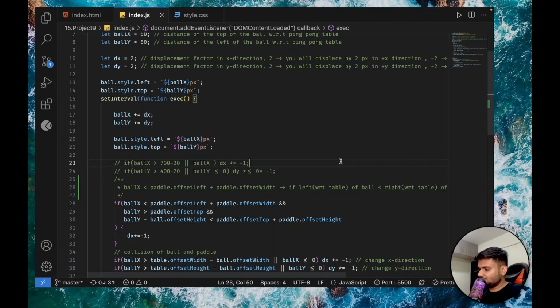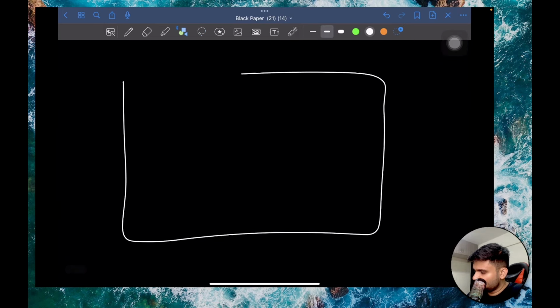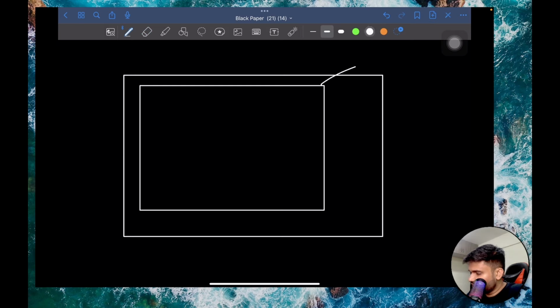So let me draw it a bit wider. Let's say this is your table. This is, let's say, your paddle. Right? This quantity is paddle dot offset left.